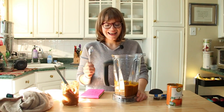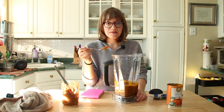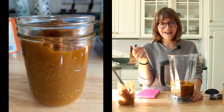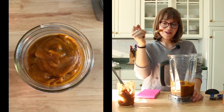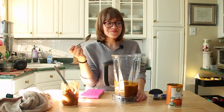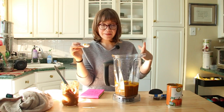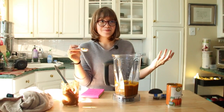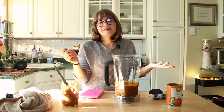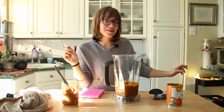Our pumpkin pie filling just got done and it takes seconds to blend. I always tell people to taste at this point, because if you need to add more sweetness or tweak it, now's the time. You can also add more spices. Everyone's taste is different, so this is just how I prefer it. It literally tastes like pumpkin pie filling - so yummy and easy and sweet, but not too sweet where it's overpowering. I make mine with half a cup of date paste. You can use one-fourth to three-fourths of a cup if you really want it sweet - try adding one-fourth of a cup at a time until you reach the level you like.